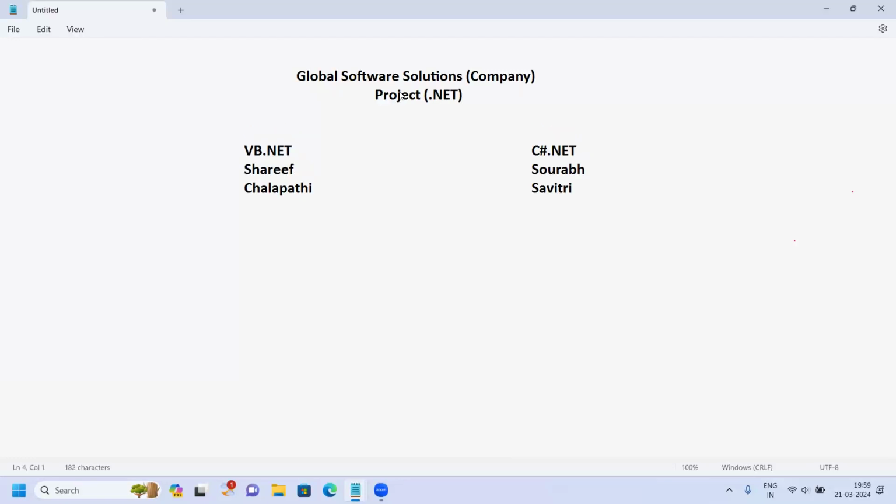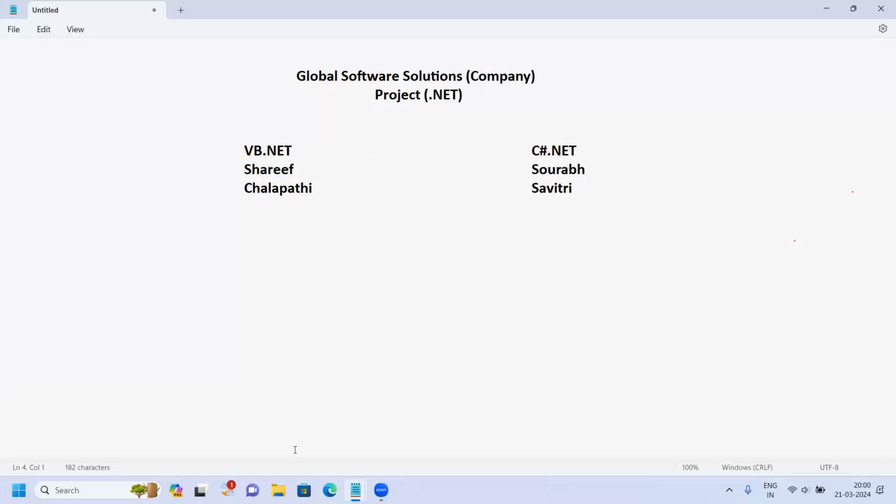Company knows that they have some employees who have knowledge in VB.NET. Company knows that they have some employees who have knowledge in C#.NET. Then the company will say that some part of the project, people who have knowledge of VB.NET will develop, and some part of the project, those people will develop who have knowledge in C#.NET.